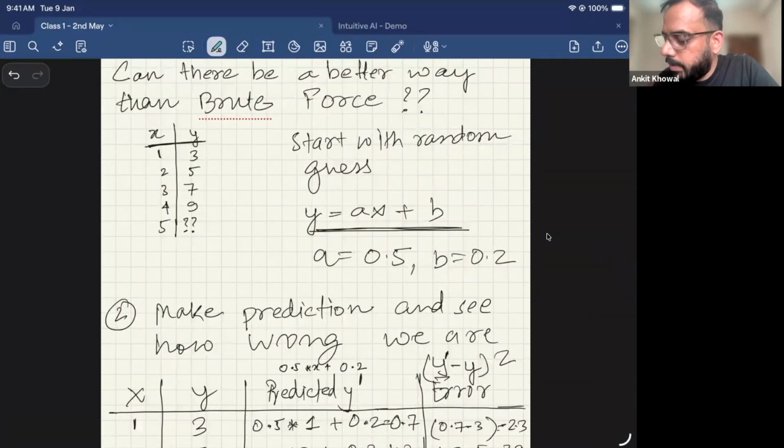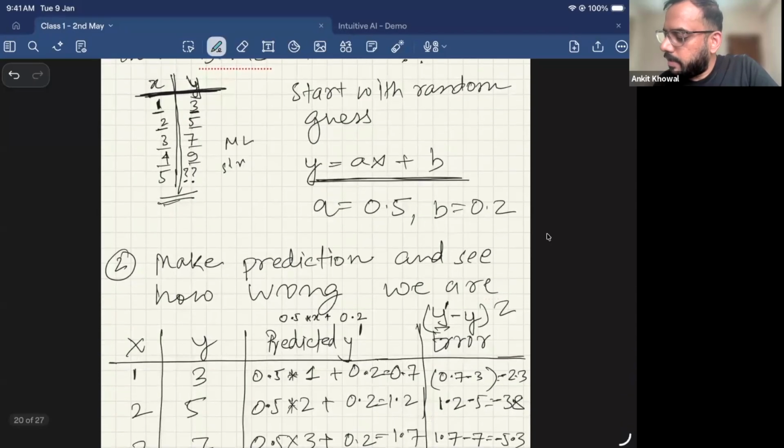Okay. So again, the problem statement is the same. Let's see how it will be done. I have some X values. I have this pattern of data where I have X as 1, 2, 3, 4, and the predicted outputs for them are 3, 5, 7, 9. I know you guys know the pattern by now, that what will be the answer for 5. But how does ML take a structured approach is what we'll be looking at now, right?